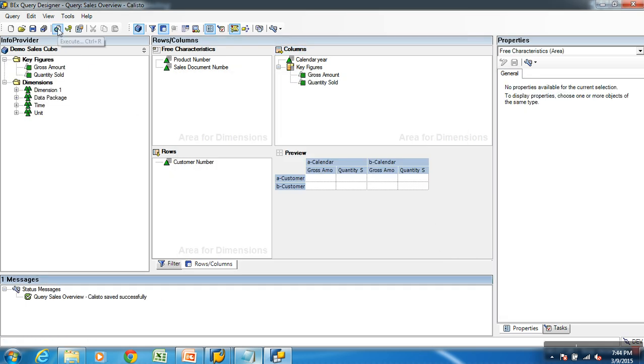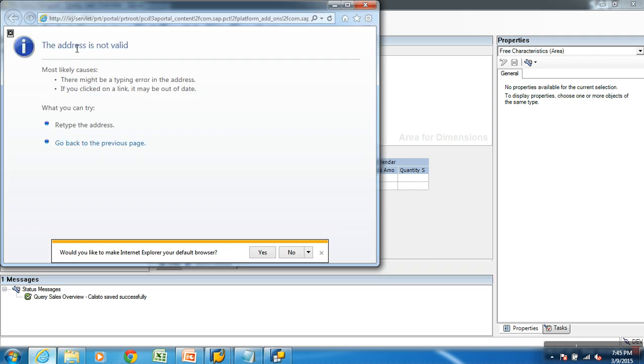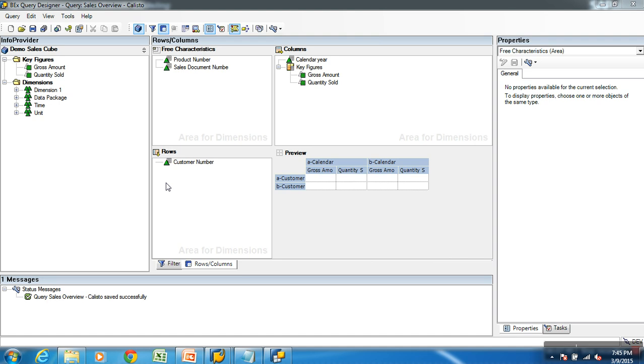Now once it is saved, I can start running this query onto browser. But I have not done the settings. Okay. I have not configured the web application server yet. Configure, just like output in browser. Because BW is not Excel reporting, I can run that onto browser. Okay, I'll do that later. But I want to see that query output.